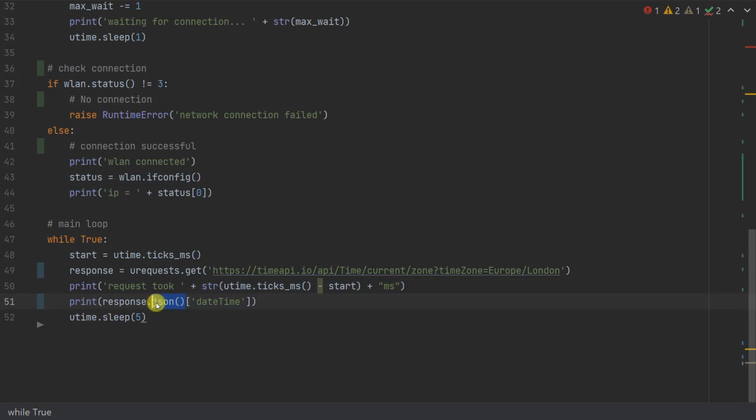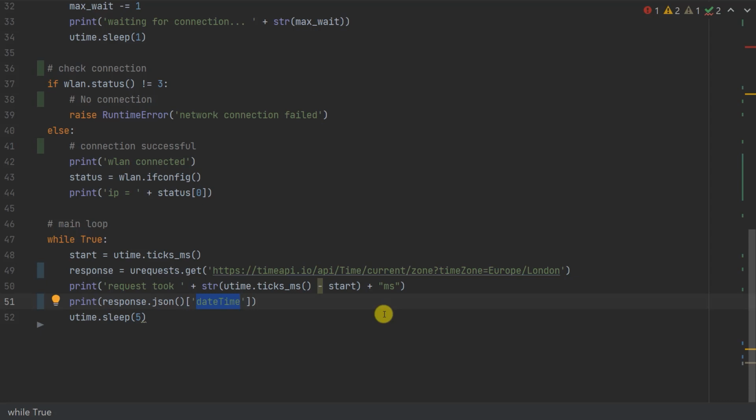So there is a JSON decode method which we can use, and that will generate a dictionary in effect, and we can then pull out the date time value from that returned object, and that's what we're going to print out. So we should be able to see the date time value that comes back from this web service. And then we're going to sleep for 5 seconds, then just repeat that. So every 5 seconds we should be querying that API and getting back a date time string value.